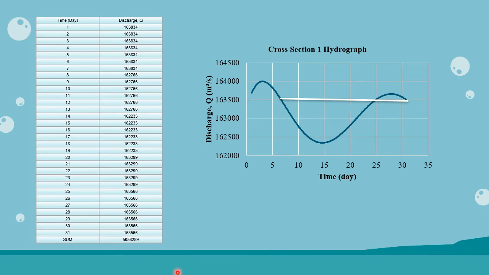So we continue our calculation. After we find the discharge, we need to find the base flow. We are using the straight line method, where from the first limb of the data we obtain a straight line to the end, and then we interpolate the data between this and this to find the data for the base flow.